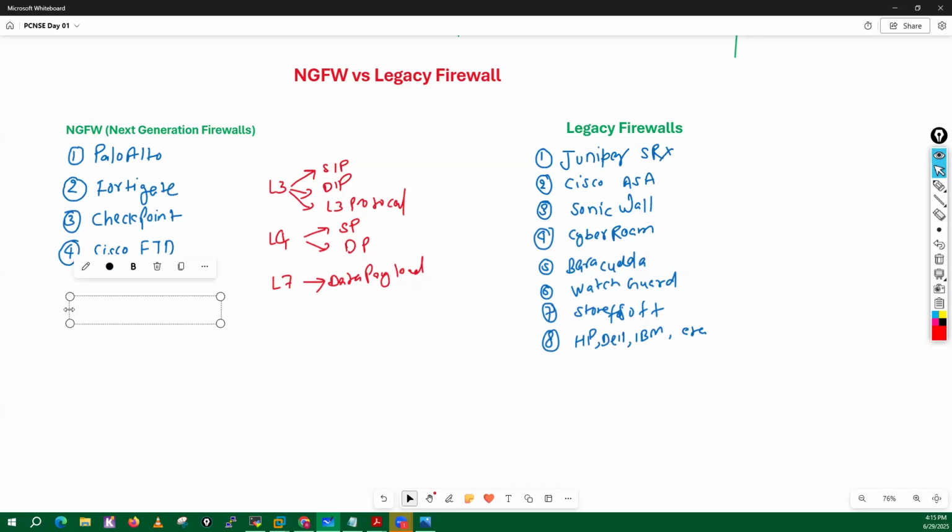Because they can read that information, these next generation firewalls have features like App-ID, application identification. They provide virus protection, spyware protection, vulnerability protection.